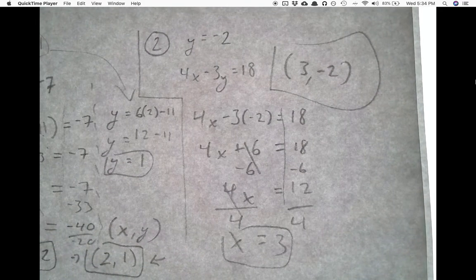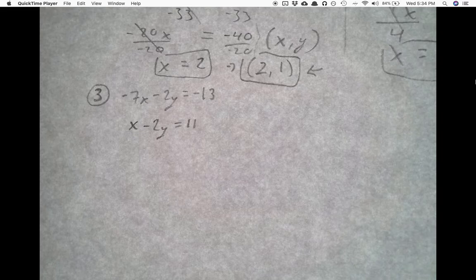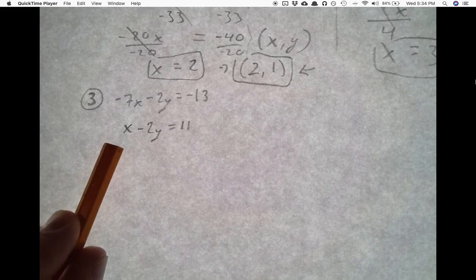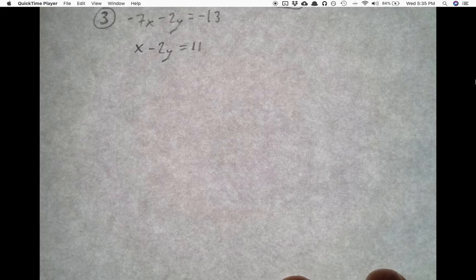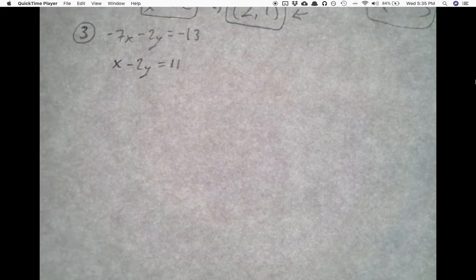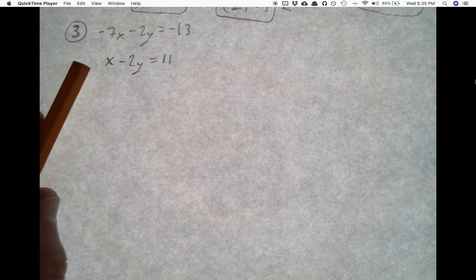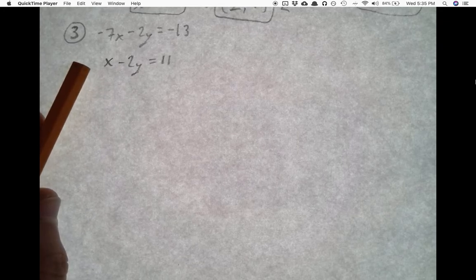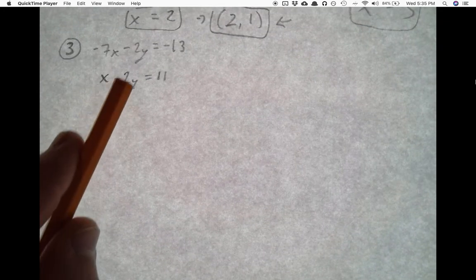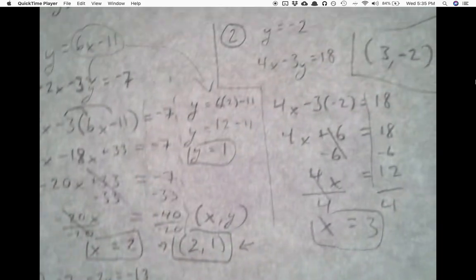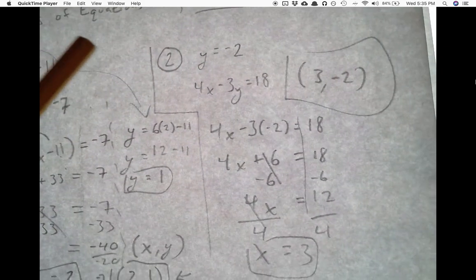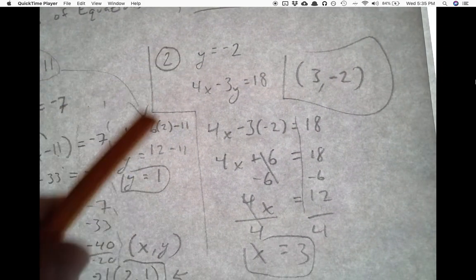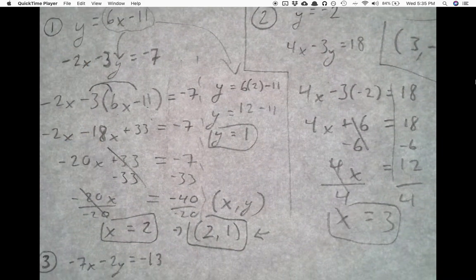All right, I'm going to give one more new kind of way that you might see this, and then we're good. We've seen how to do systems of equations by substitution. So this last question is not really a great candidate for substitution because a variable is not already by itself here. In our first 2 questions, in number 1, y was alone here, and in this case, y was alone here as well. These are good to use substitution on because you just got to plug in and you go.